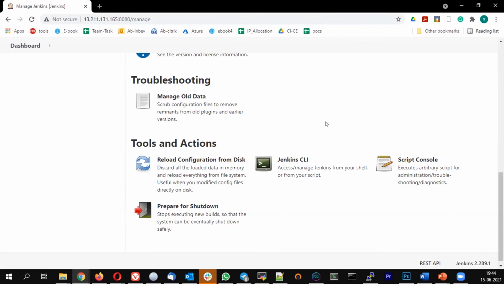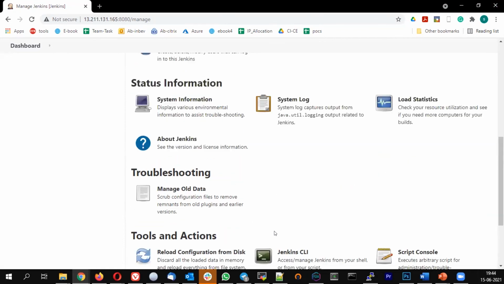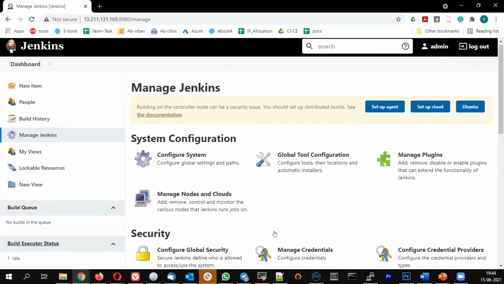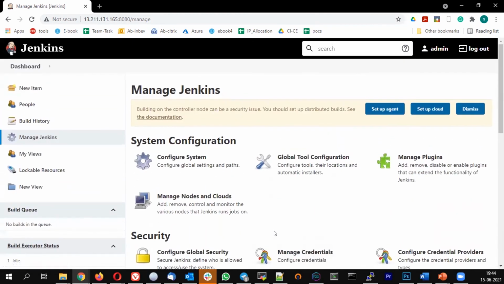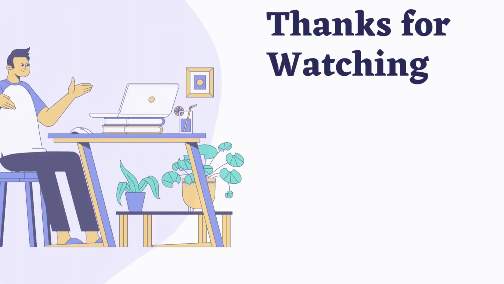If you prepare Jenkins for shutdown, it will receive all the requests and keep them in a queue, and it will allow me to restart it. Once the restart is completed, the jobs in the queue will be executed. So these kinds of system-level functionalities are available here. These are the 5 sections you can see in Jenkins.